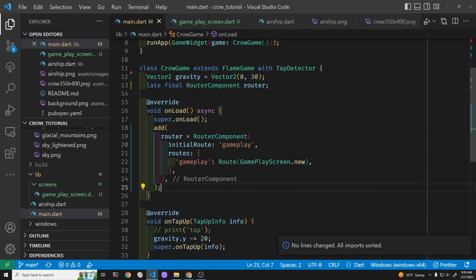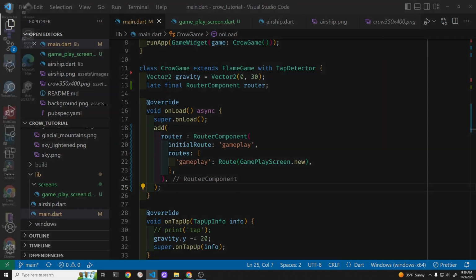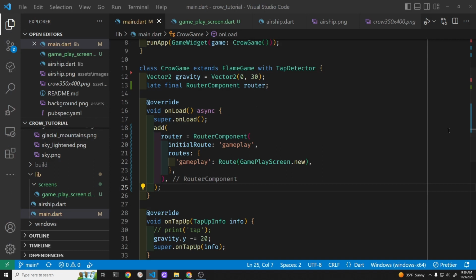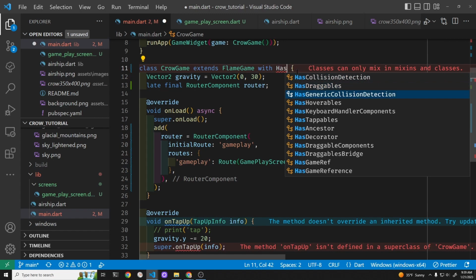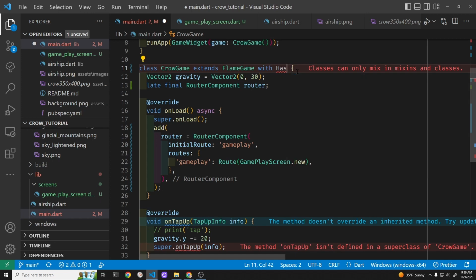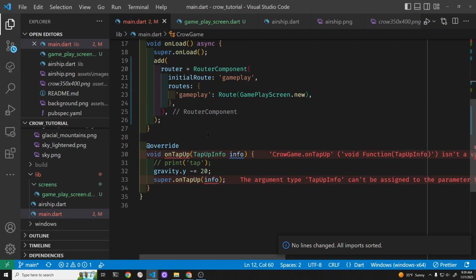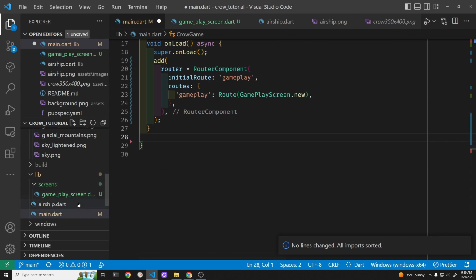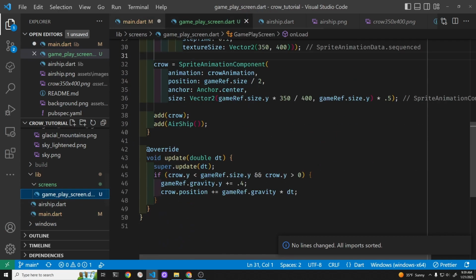We're going to move the tap into the gameplay, but there's a little difference that we'll have to do. So it has tappable components. And then we're going to cut this out here. We're going to put it into the gameplay screen.